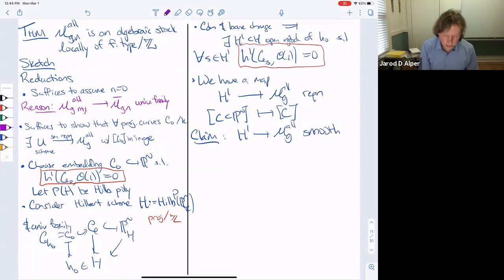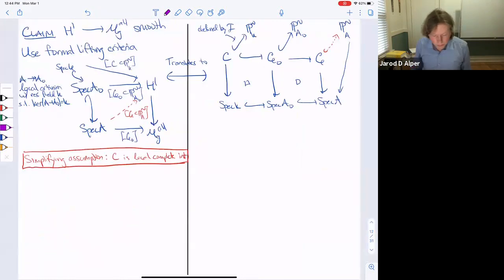And to do this, we're going to use the formal lifting criterion. In fact, I've spelled it out on the next page. So let me just go here. We need to use the formal lifting criterion, which states the following.